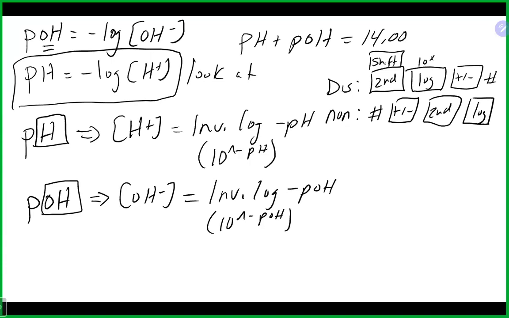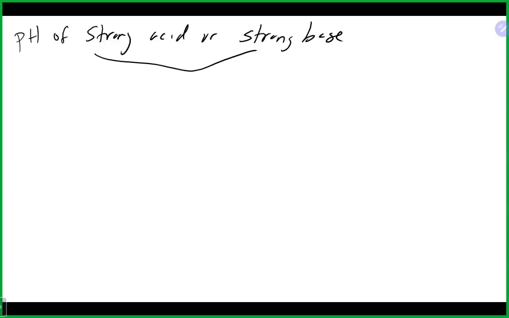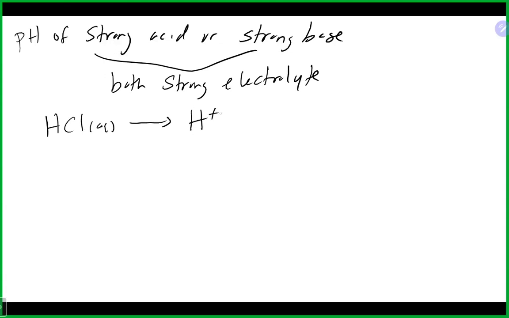We talked towards the end there as well about what to do if we have a strong acid or strong base, if we want the pH of a strong acid or a strong base. Really, because they are both strong electrolytes, if you had something like hydrochloric acid, it will 100% break apart into H plus and Cl minus, much like what you did in the lab yesterday. And this is going to be 100% of what you have going on.